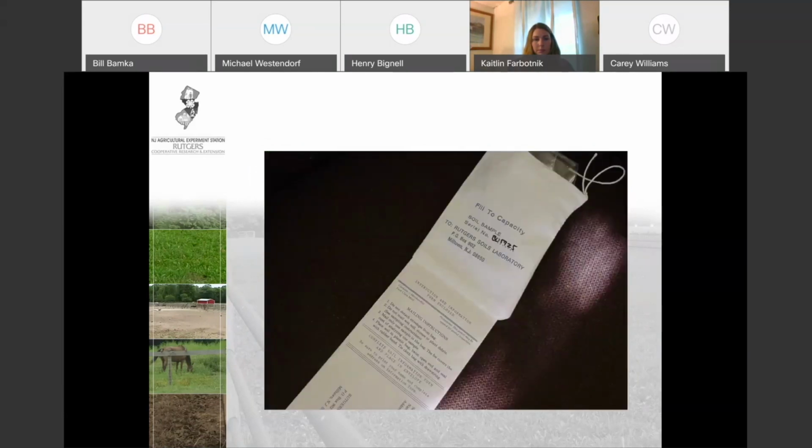This is actually a soil test, and this is where I think it all starts with your weed control, because we're on the road to good pastures with not a lot of weeds. This is where it's all going to begin. This is probably the number one tool, and a lot of people avoid this tool or they don't know about this tool, but this is where you really have to start. We need to know what your pH is, what your soil fertility levels are, what the potassium and phosphorus levels are in your soils. So that's the starting point if you're trying to get on the road to having a weed-free, healthy pasture.